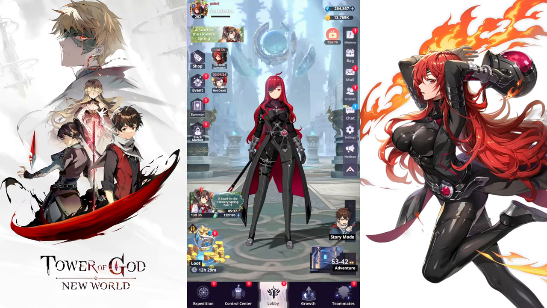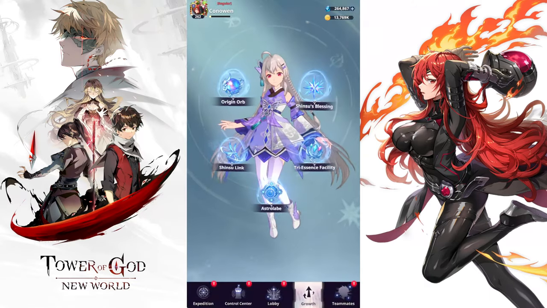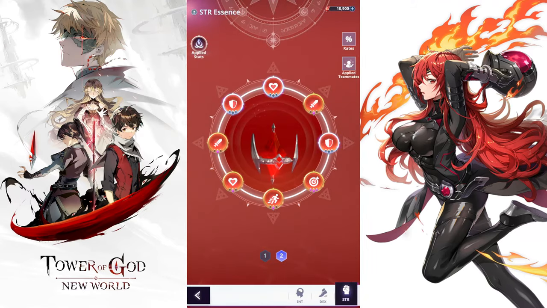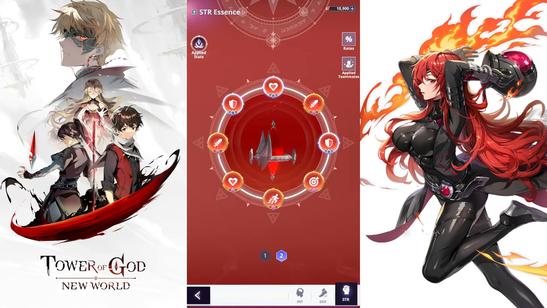Well, to get 100% resistances, you need to reroll the Tree Essence facility. Basically, that's what you need to do. Like in this case, this is mine for strength. I have 10% magic resistance here. I focus more on magic resistance because strength users, warriors, and tanks have 30% physical resistance and 10% magic resistance with the gear. So I needed to find a bit more magic resistance there.